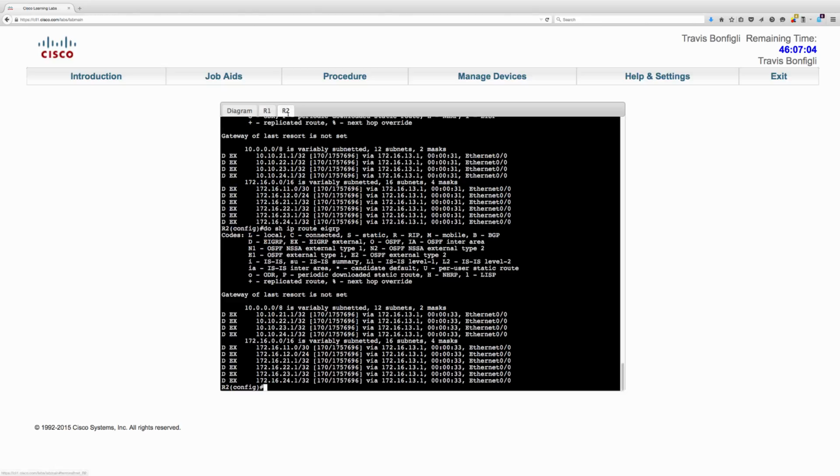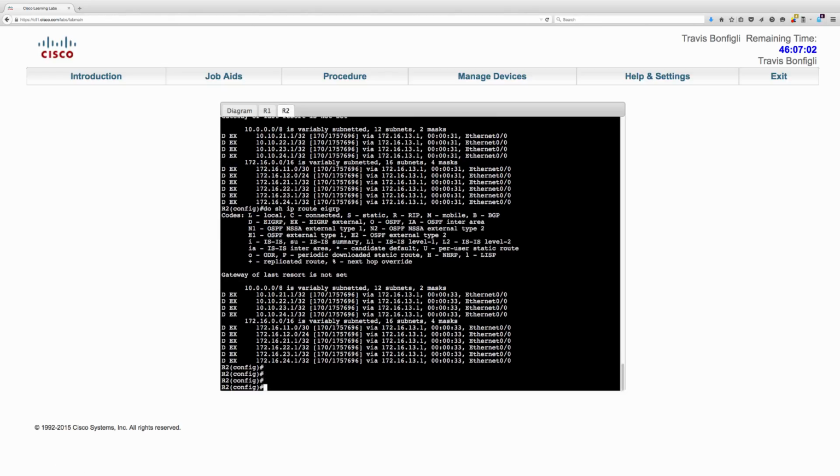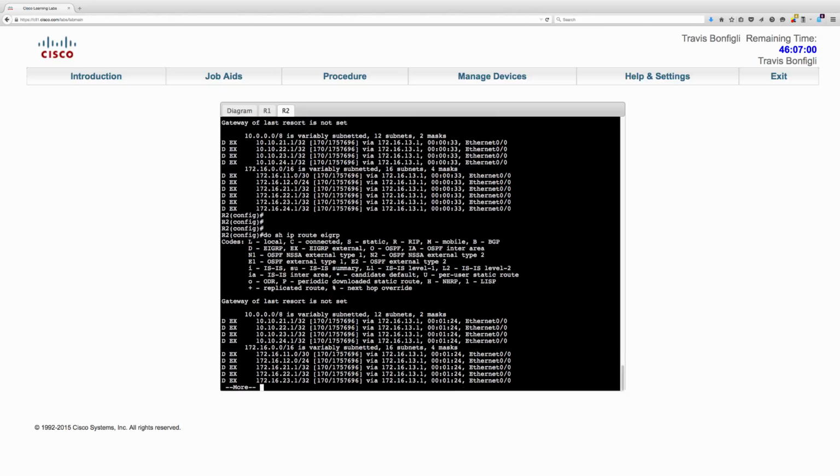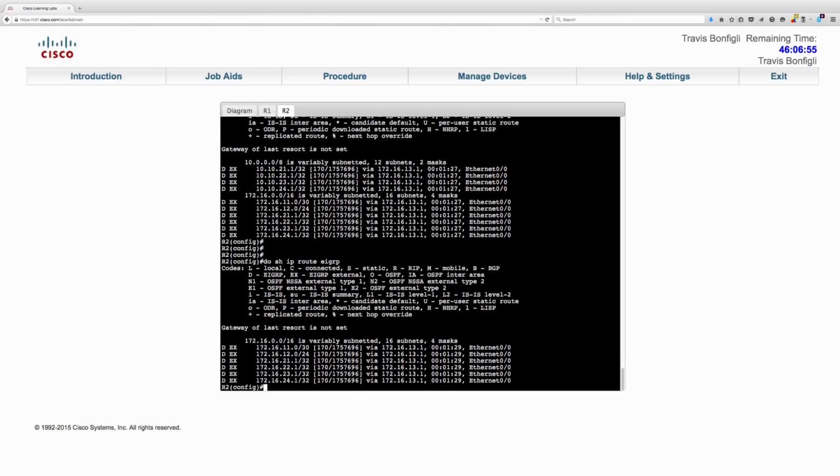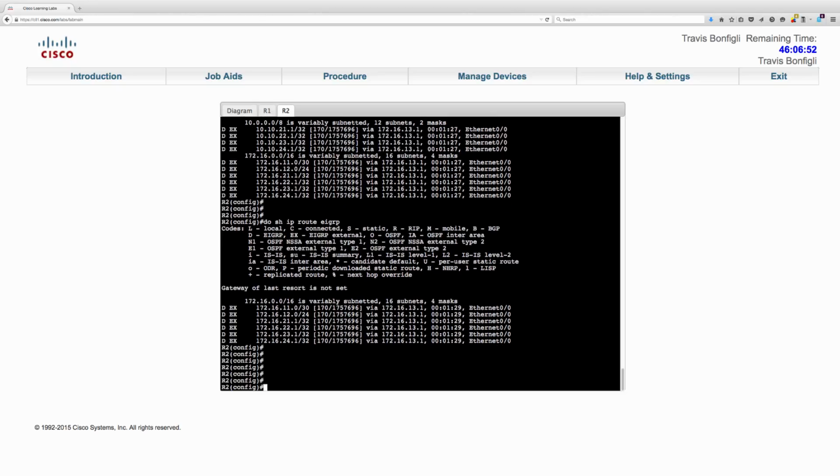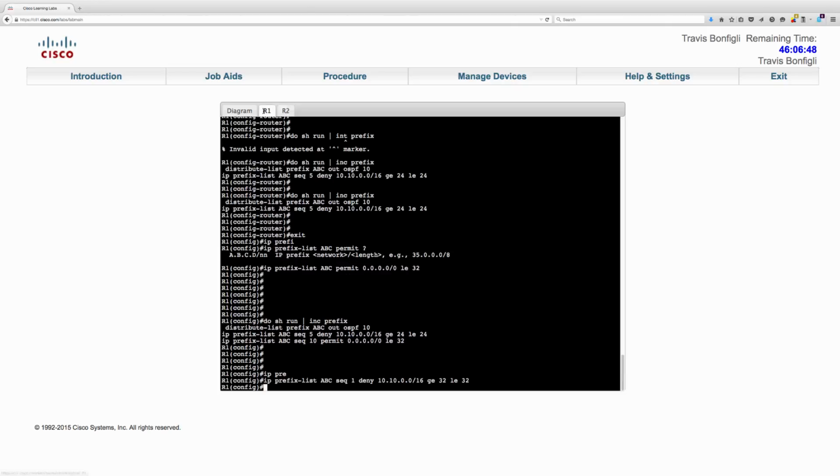And let's step back over here to router 2, and let's see, did that do? And we'll give it a second here. And there we go, right? So we gave it a second to do the resync, and that did exactly what we wanted it to do.